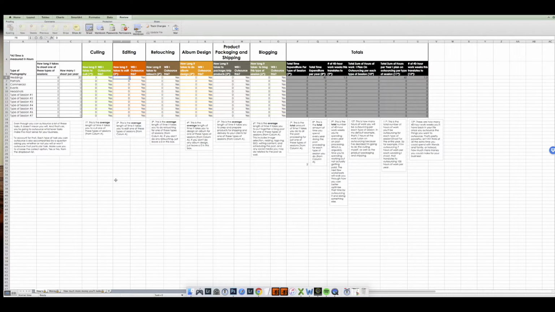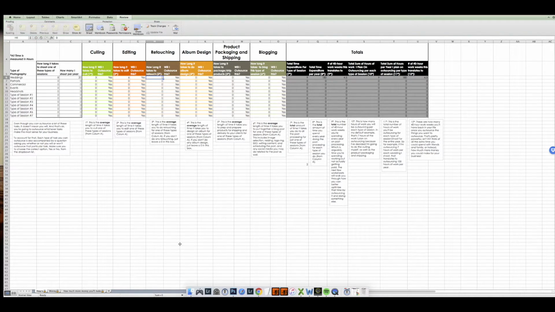Next, editing. How long does it take you to edit? A lot of photographers average anywhere between 100 and 200 images per hour. This will be different for you and your business, and this is just the editing that you do for basic editing, so like white balance, exposure, not including retouching because I have a separate column for that. So if we say that a lot of photographers usually have about 500 to 800 images on average per wedding, we'll say that it takes about 6 hours to edit one wedding.